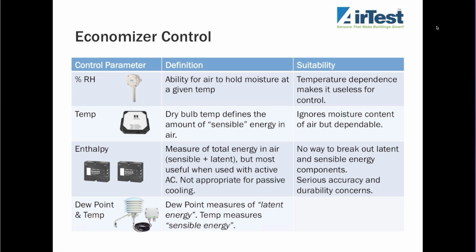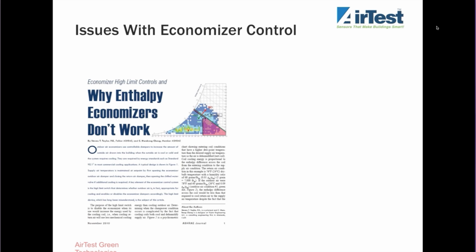That's not true of virtually any other sensor that you might put in a building. For dew point and temperature, the key to using dew point and temperature in economizer control is you only allow the economizer to bring in outside air when outside air conditions are below indoor design conditions. Indoor design conditions really define the temperature and humidity that is the upper limit that you will tolerate in the space. And every engineer, when he designs a space, establishes the indoor design conditions.